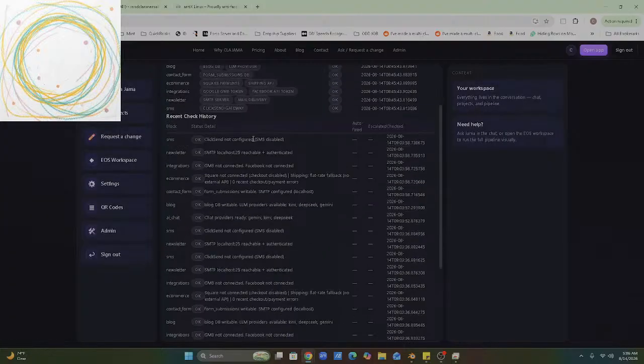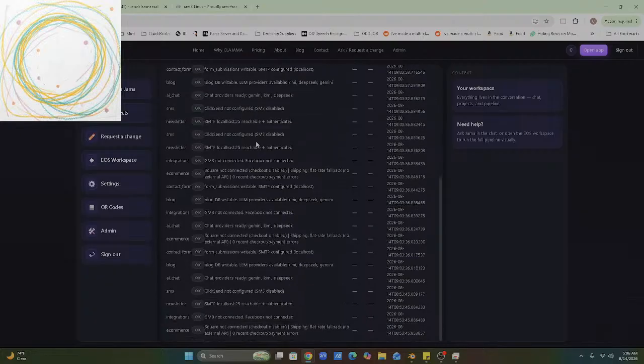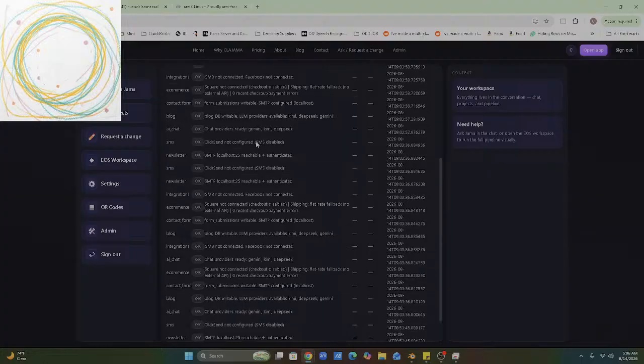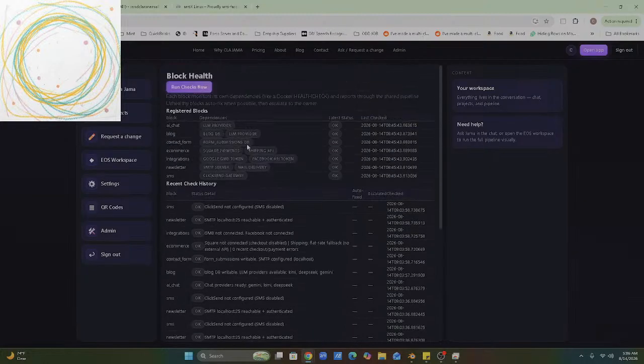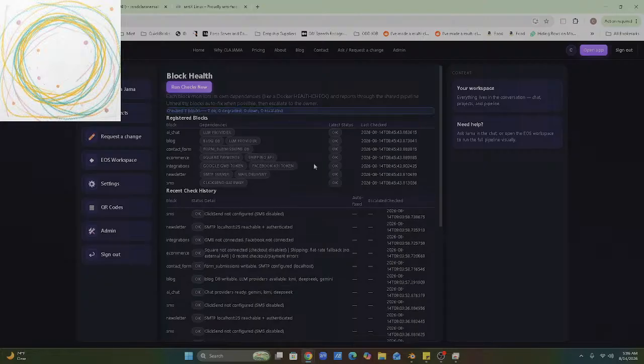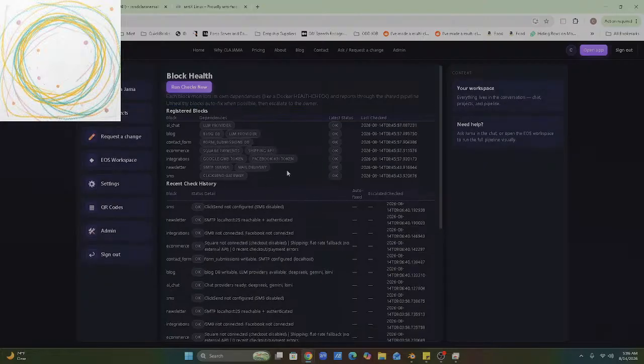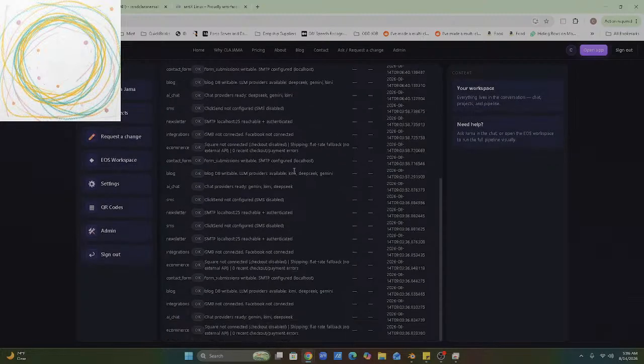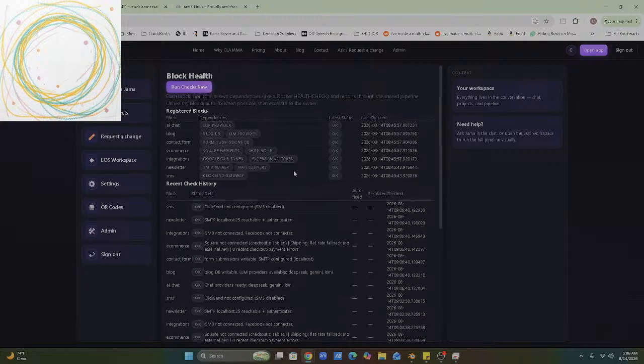These are all the blocks or plugins for Clajama. These are the health checks. And let's see if we can run a check now. That doesn't seem to work. But I know on my side, all of these. Okay, it took a second.